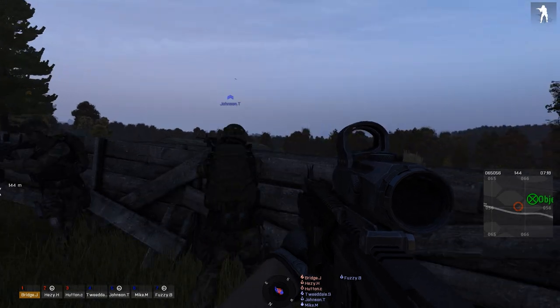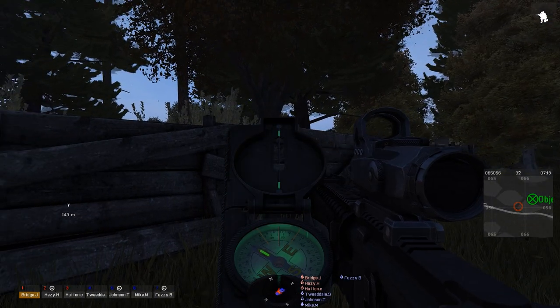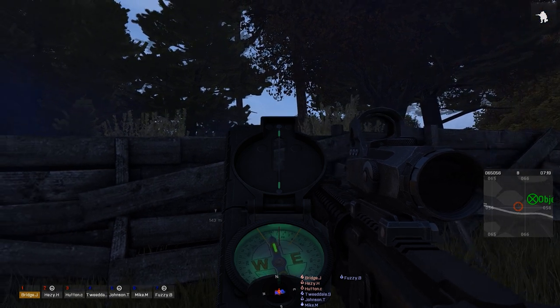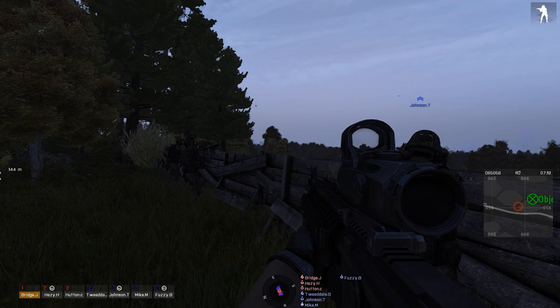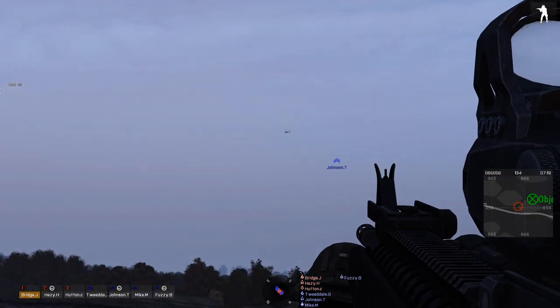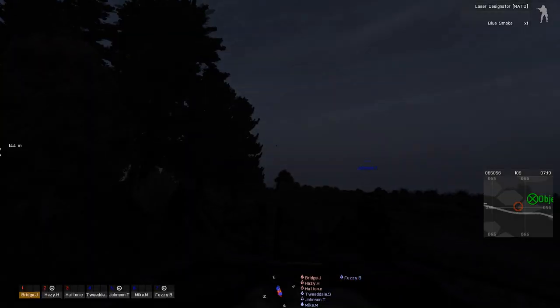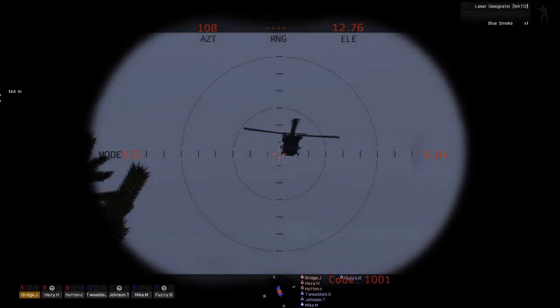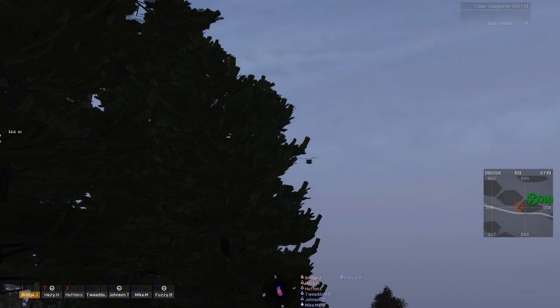Bearing from Aries, 018. It's Guardian. It's a Blackhawk. Oh, it's Federation. Copy Aries. Yeah, it's a helo. Guardian's in the trench. Visual on that helo. Hang on, trying to identify it. It's an Apache. There's the Black Hawk off to the east there.